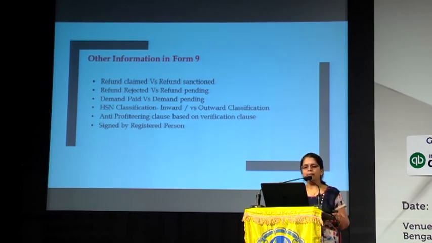Demand paid versus demand pending. Can I disclose here? I think most of us are receiving notices from the department. Please give us the difference, the variation of outward supply between 3B and GSTR 1. Am I right? I think a few of them would have received this kind of notices. So whether that should be incorporated here, that is not required, because to show it as demand, the demand notice should be issued accordingly. That is only an inquiry which they are making, so you cannot call it as a demand notice.